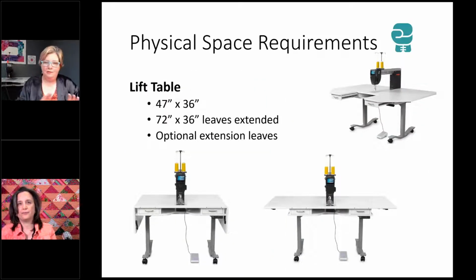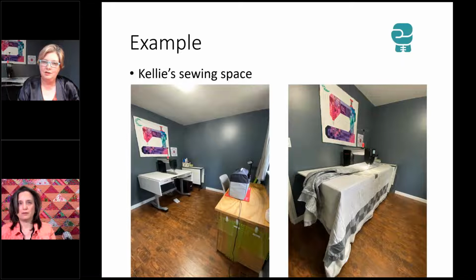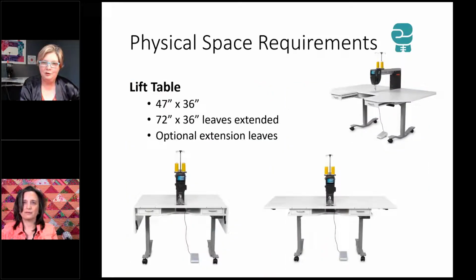So the thing I love about the lift table is, in that last picture, you saw that I had that other table there. If I've got a quilt that's even larger, like in the picture that Adrian had up a second ago, that's a queen size quilt, and that's how much it hangs over on either side if I'm quilting that on my frame without any other extension tables around it. But because the table that I have is adjustable for height, if I want something to carry a little bit more of the weight of the quilt, I can just adjust the table to whatever other tables I happen to have around, which makes it really convenient to carry the weight of that quilt.